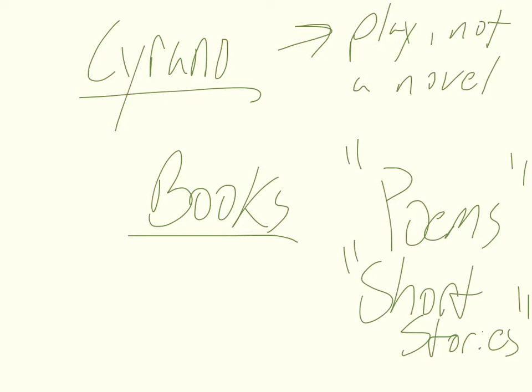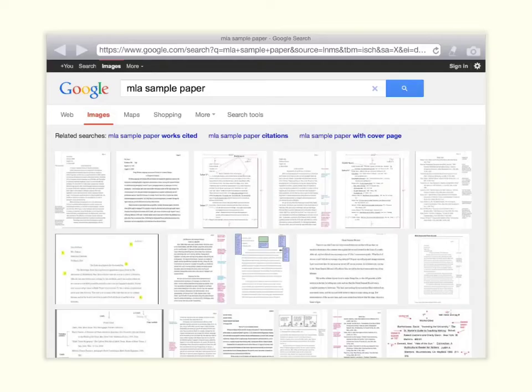Get the quotations, the in-text citations, and then going back to the website and the sample page, make sure that you have that heading and that first page correct, because that's the easiest part. Okay? Get the page numbers, and just review the site again. The sample paper is very helpful. And also, if it's not, you could go to Google Image, and let me just show you what that would look like, and you could see other examples of MLA papers.